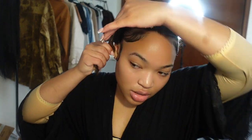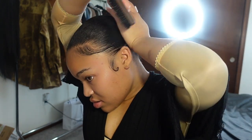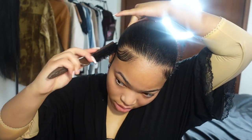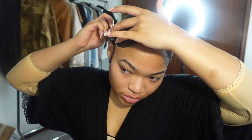So now I'm gonna spray got to be on my brush and then slick everything back so I don't want no flyaways. Okay, and that is how I do my sleek bun.